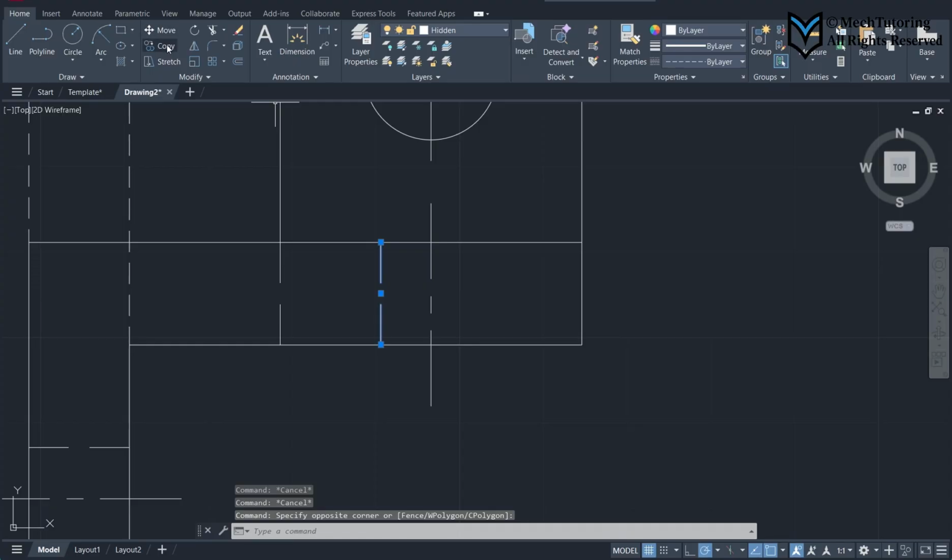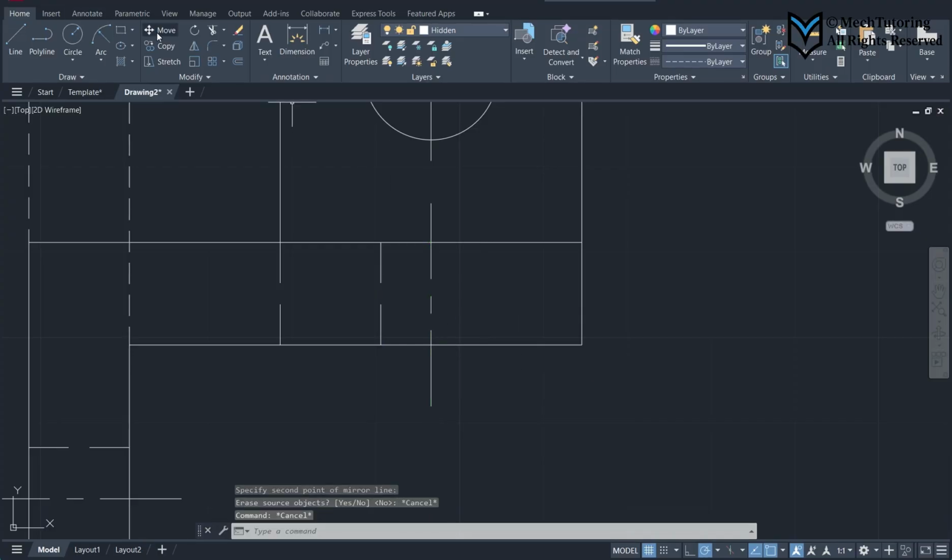You can copy it if you want. The way to copy it is just move it from this point to this point. But you cannot do that, because think about it: if you're copying it from this point to that point, it's only going to copy it there. You want it to be on the other side, so you're not going to copy it, you're going to actually mirror it. So click on mirror and then click on this and that, and then type in no.